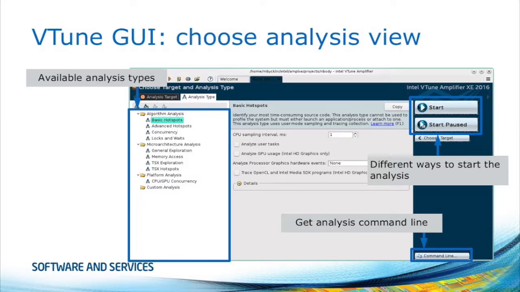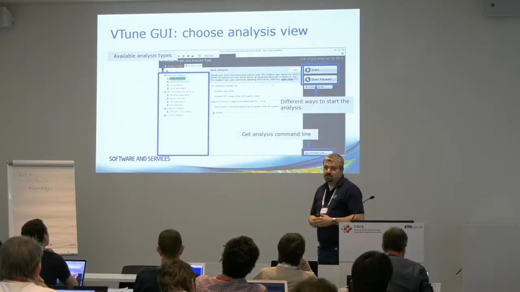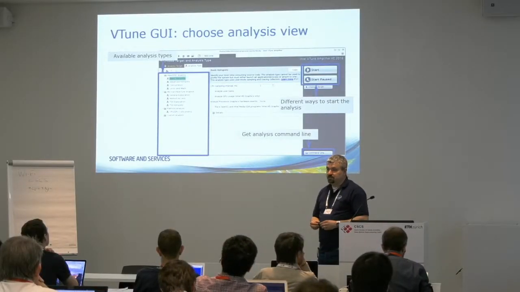The other thing that you can do is, if you configure an analysis, you can ask the tool to get you the command line. That's the thing you can cut and paste into your job script for Slurm and then run VTune remotely on a cluster node, collecting data there. Then you can tar it up, SCP or whatever protocol you're using, get it from the remote machine to your local machine. Or if you happen to have a laptop that is attached to the shared storage of your cluster, you can immediately access it from the remote file system.